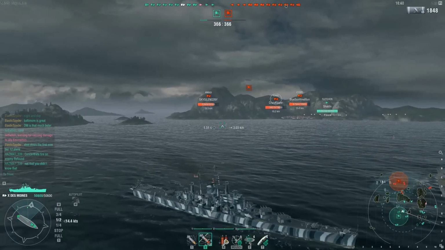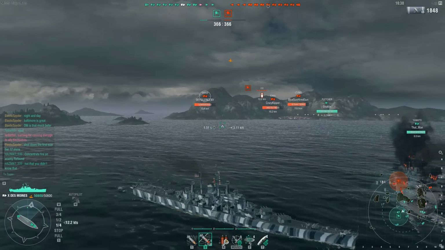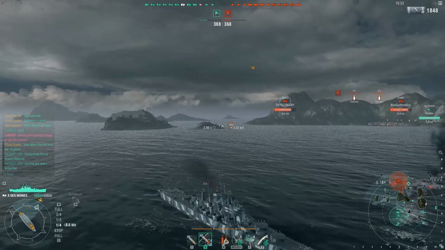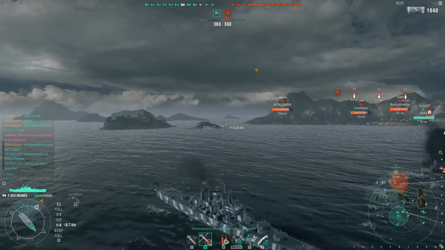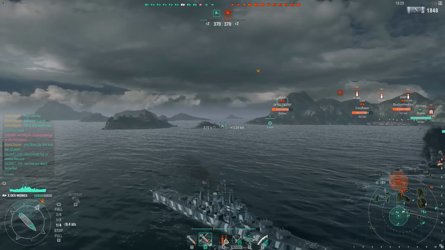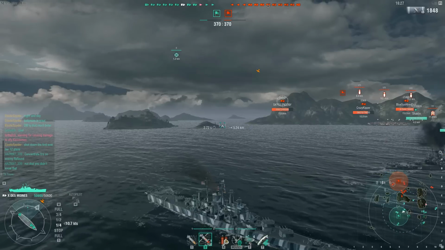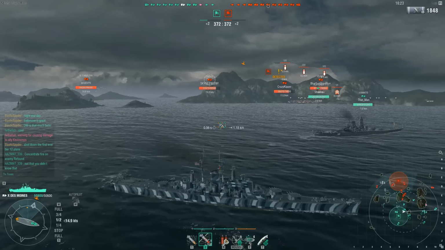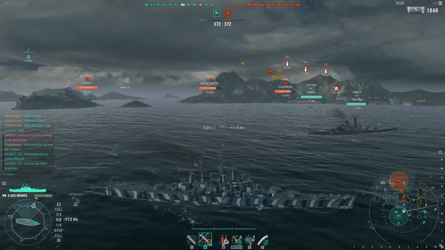And again, I'm going to support this Yamato because there is a tier 8 Lexington, so he does shoot down a decent amount of planes, but with me there, you know, kiss your planes goodbye, basically. That's the basic thing you have to do when you see a Des Moines.